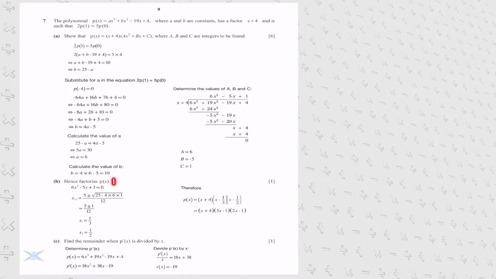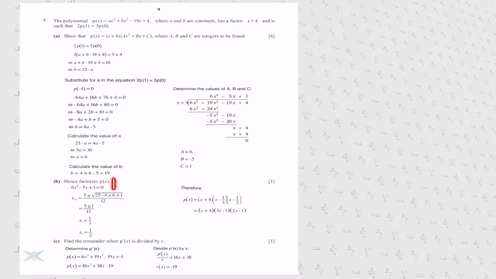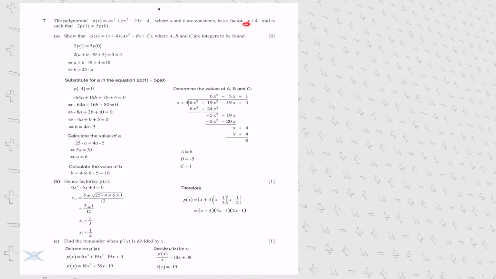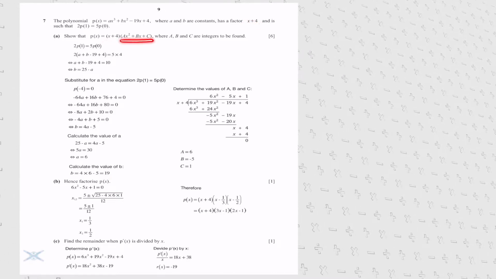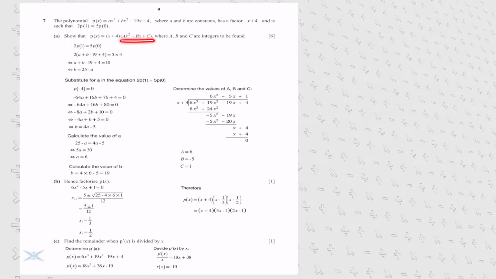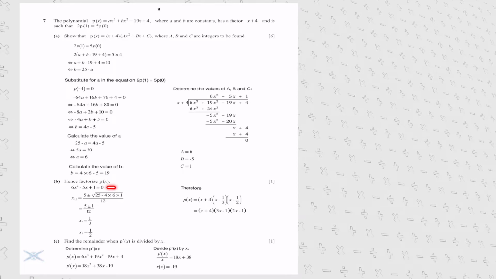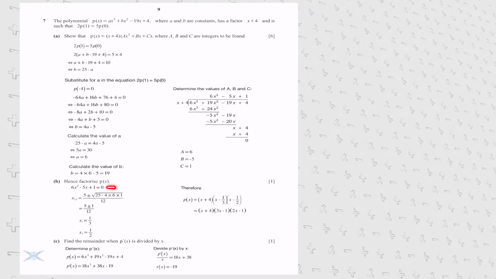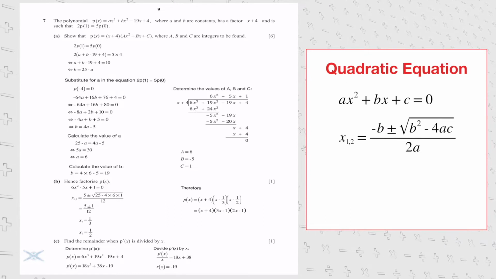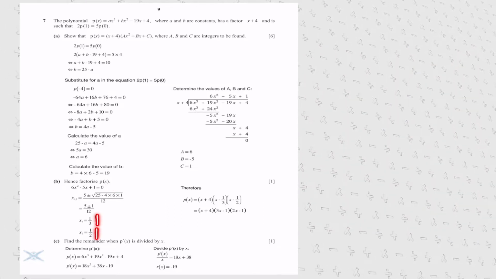In part B of exercise 7, we are supposed to factorize the function p of x. Since the first factor has already been given in the exercise, we just need to focus on the factor ax squared plus bx plus c and find the solution of it for 0. This can be accomplished using the rules for solving quadratic functions, which are provided to the right-hand side of your screen. Applying this method provides us with two additional factors, namely 1/3 and 1/2.